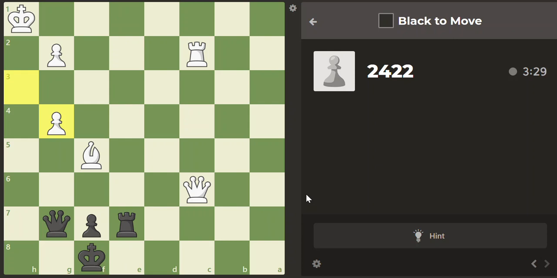Yeah, let me say that again. This looks pretty forcing. Rook e1 check, king h2, queen e5 check. I believe that forces g3, queen h8 check, king g2, queen h1 check, king f2, queen f1 check, king e3, rook e1 check. Yeah, I've got two heavy pieces on him in the open there.